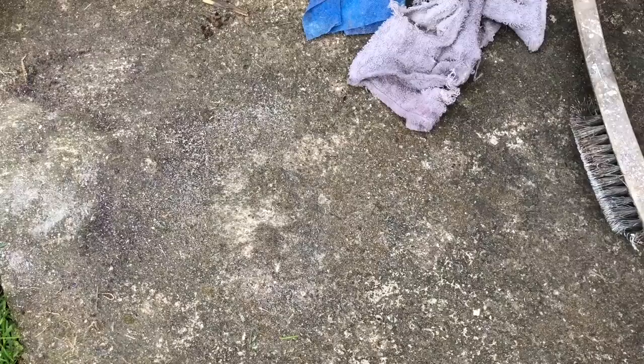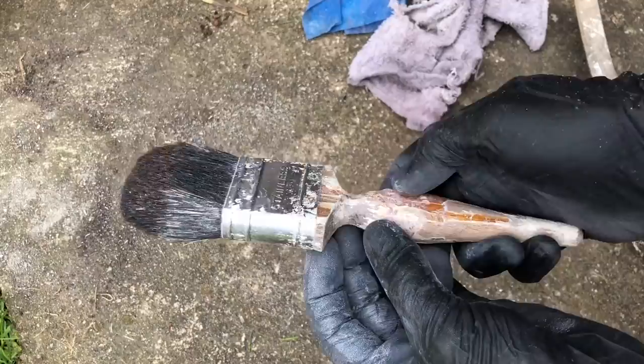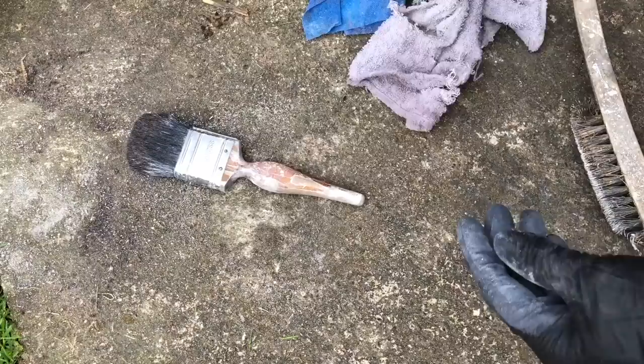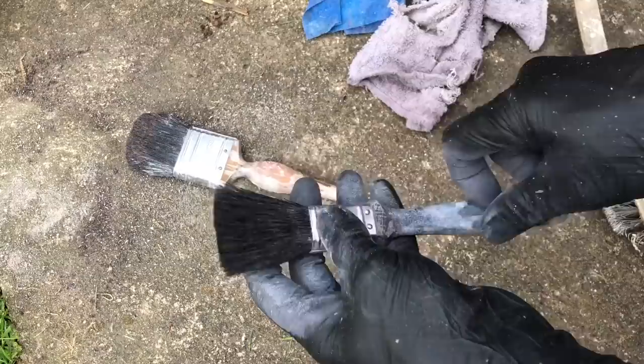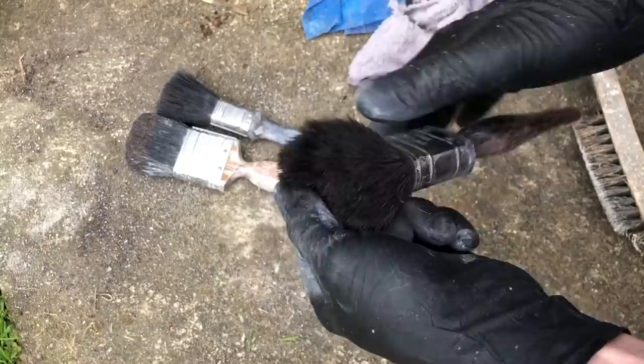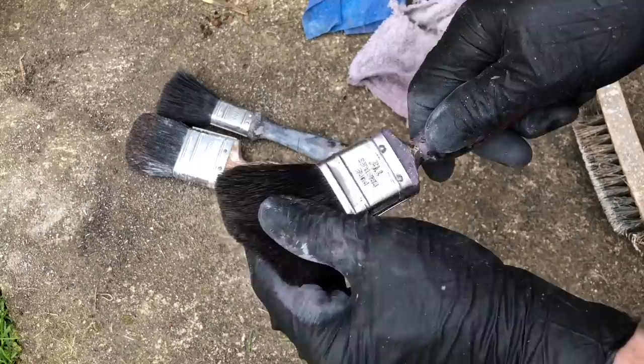Right then, as you can see, what I've been doing is wire brushing them, and they have come up a lot better, but they do need a bit more washing out with cellulose or terps, whatever you've got. So that one's fairly decent. The inch tool has turned out quite well. We've got some fanning out on this one, as you can see, which basically means there's loads of shit still down the bottom there. So it's cleaned up a lot better, but what I'm going to do now is give them a good clean out with the cellulose.